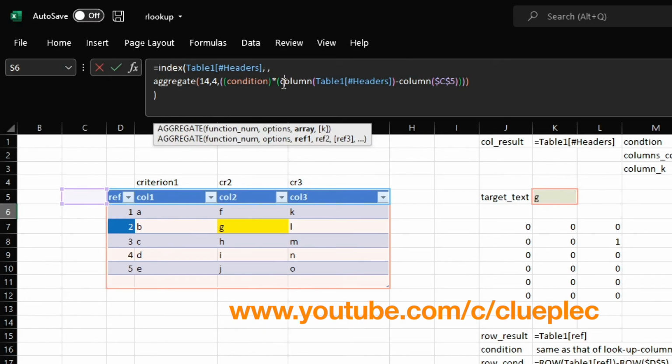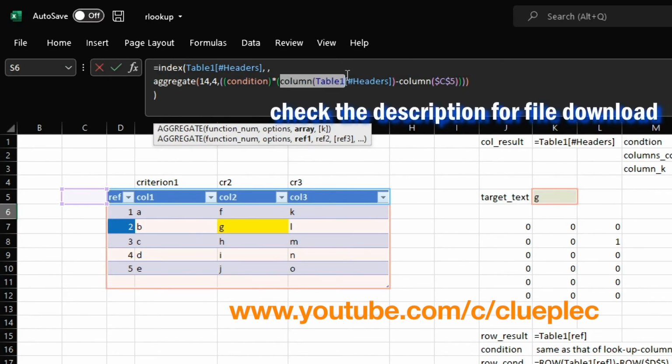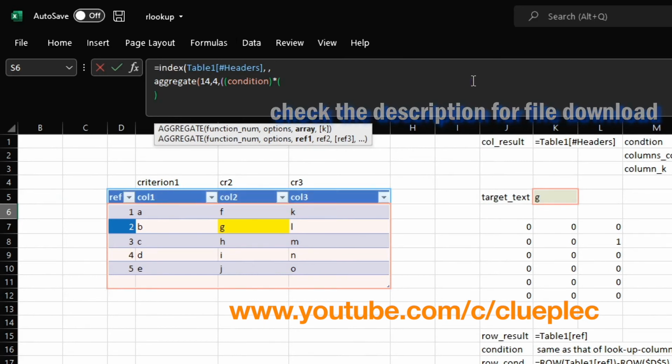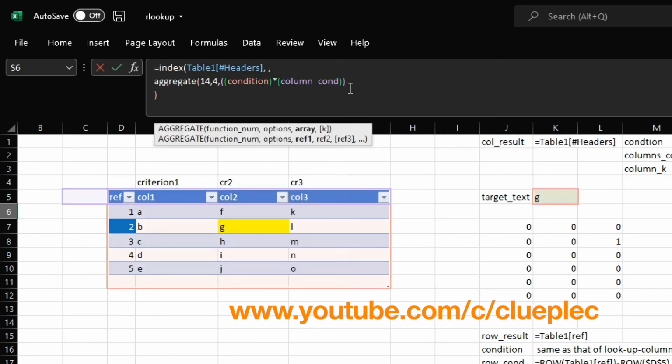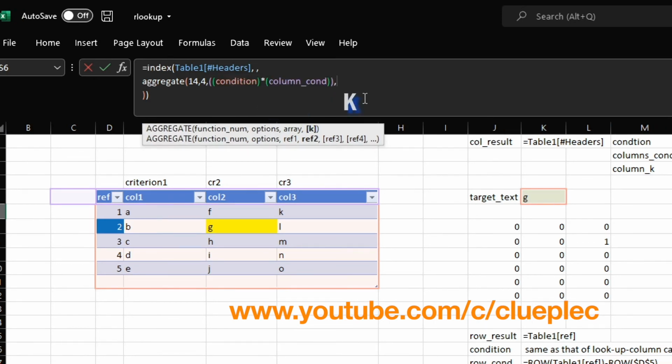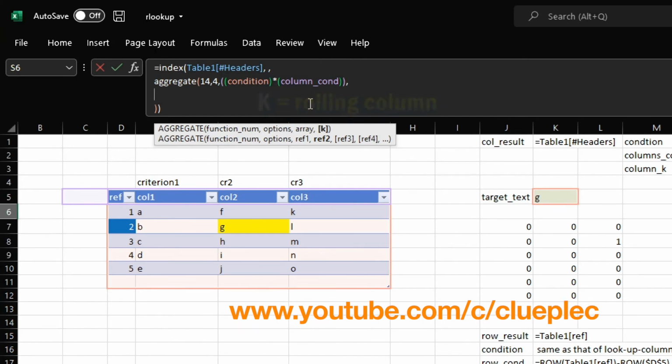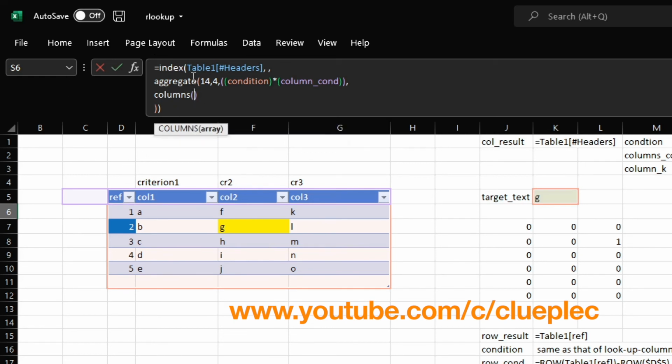Now this part, I defined it before, so let me grab everything and call it the column condition. You see the purple color. Outside this array, we put a comma, and we are going to do K. What K means is the rolling of columns. Just enter COLUMNS, and it's going to return, let's say if I put COLUMNS D5 and then lock it, that means you will get 1.